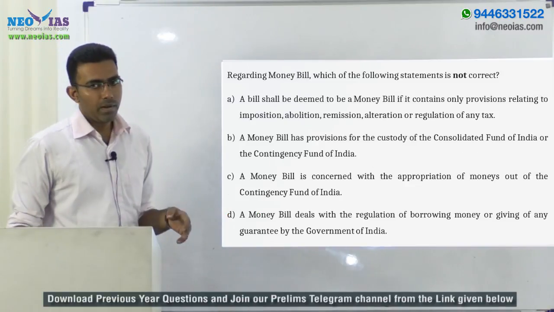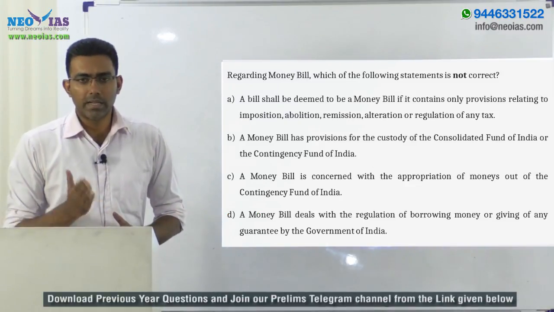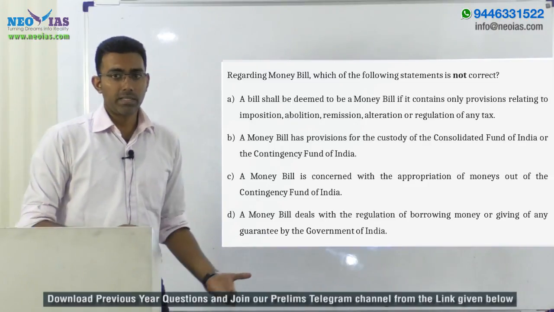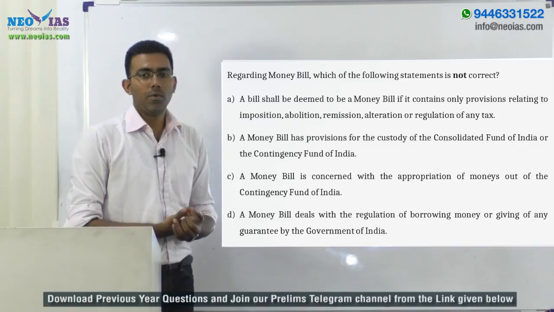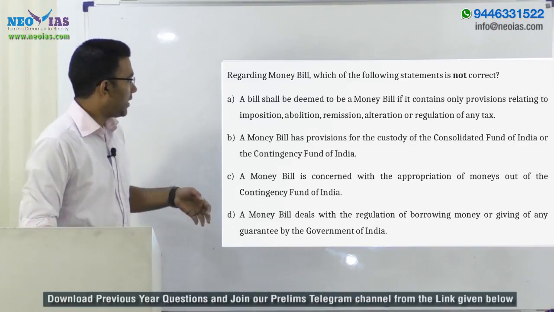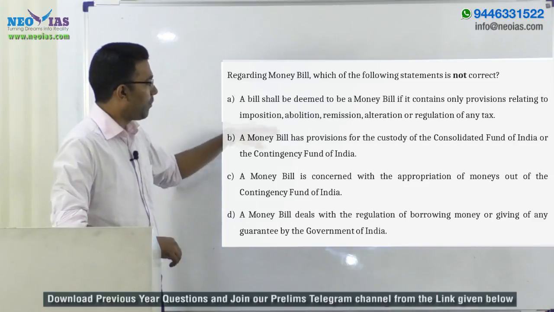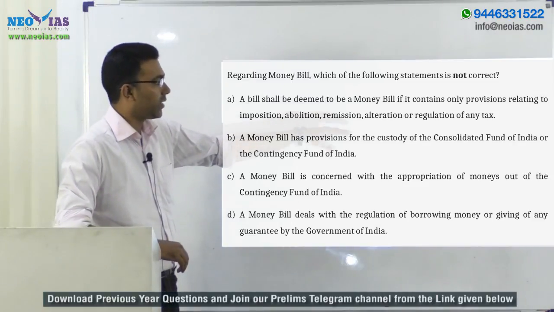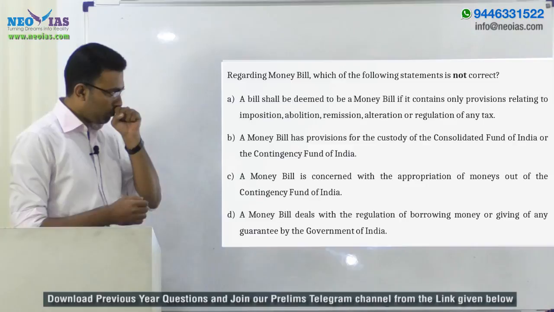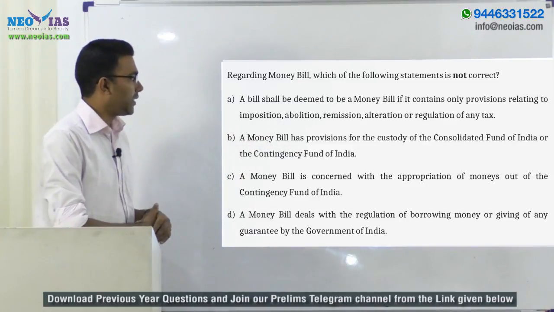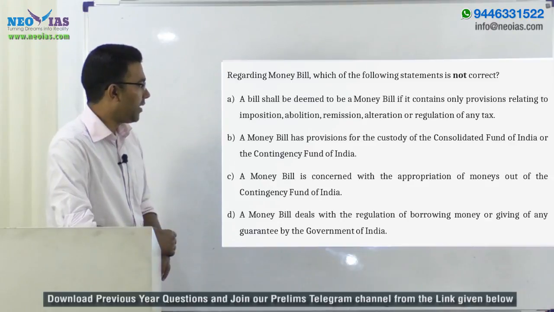Now regarding the money bill, we had discussed it in the classes, in the test series, and also in the Let's Revise series. It is a very easy question. A bill shall be deemed to be a money bill if it contains only provisions relating to the imposition, abolition, remission, alteration or regulation of any tax. That is correct.